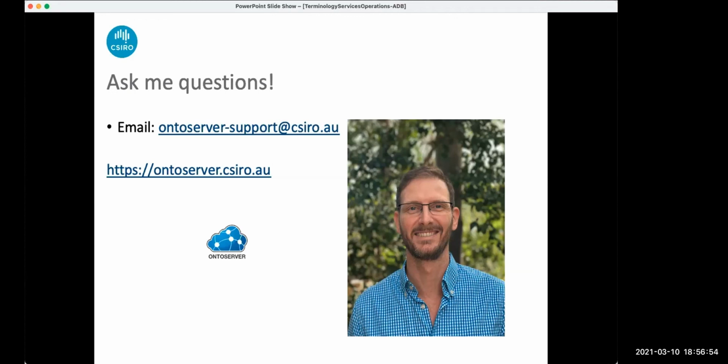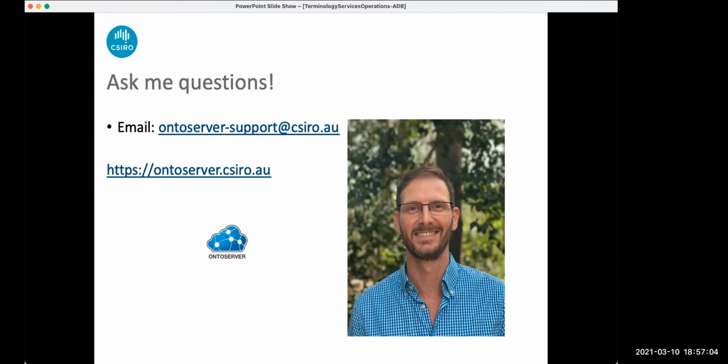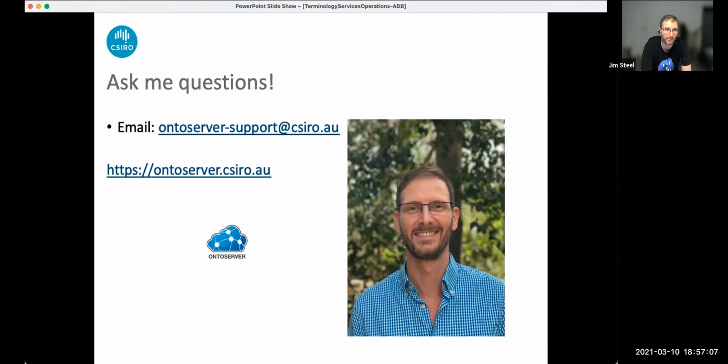Would that work? It depends what those countries want to be able to do. If they just want to retrieve lists of codes, then yes, that would work. If they want to search codes and have the performance and the search order matching that exists in Ontoserver, then they would actually need to do that on an Ontoserver. It's not possible to replicate all of the possible code searches you might do and put that in a HAPI server and have it work. You do need to connect to an Ontoserver if you want that code search functionality.